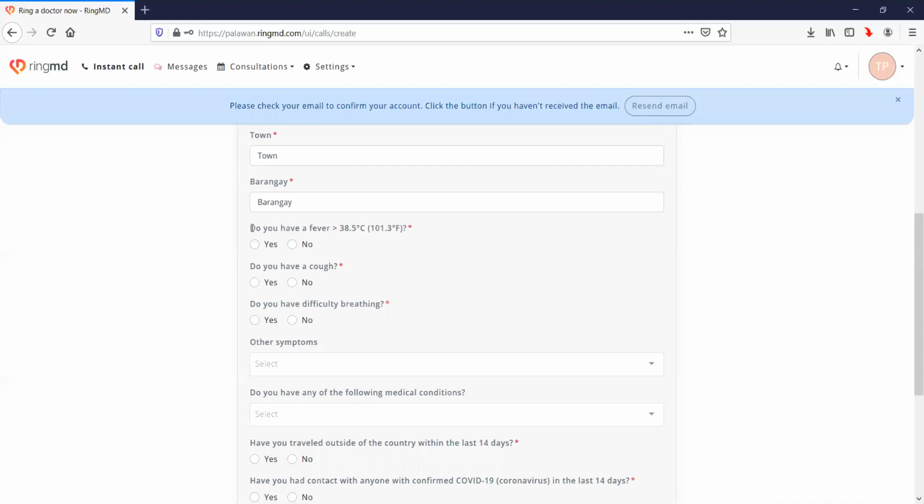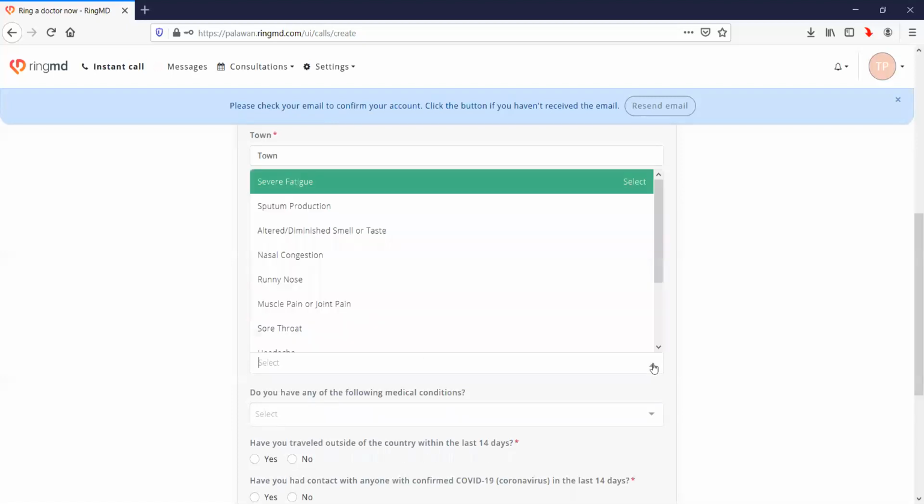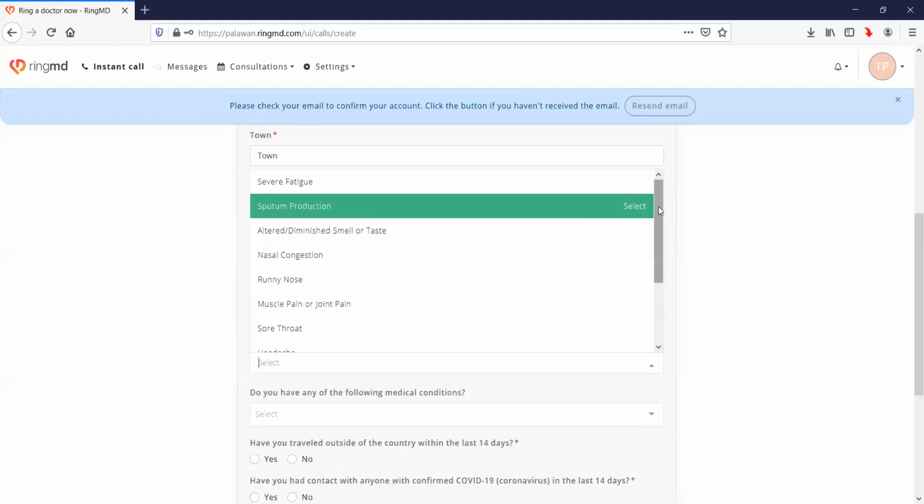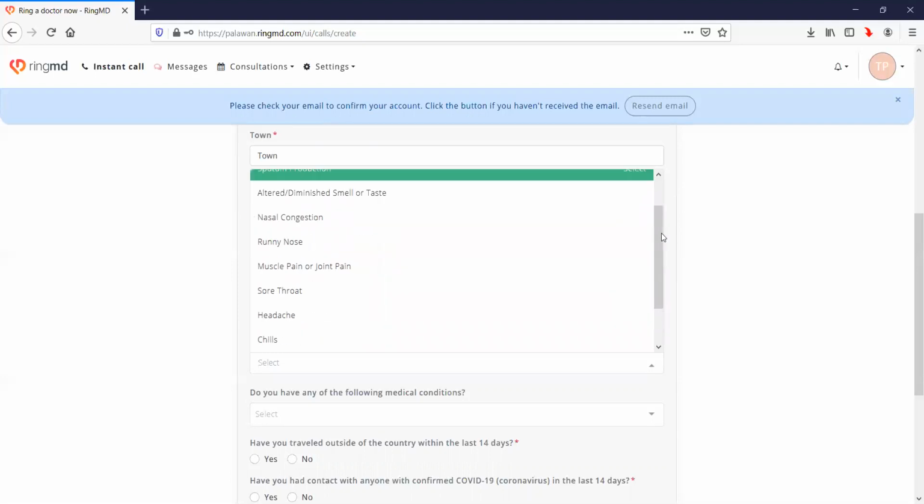So typical questions: do you have a fever over 38.5? So let's assume they say yes. Do you have a cough? Do you have difficulty breathing? And do you have any other symptoms? And as you'll see, a number of these are particularly relevant for COVID.